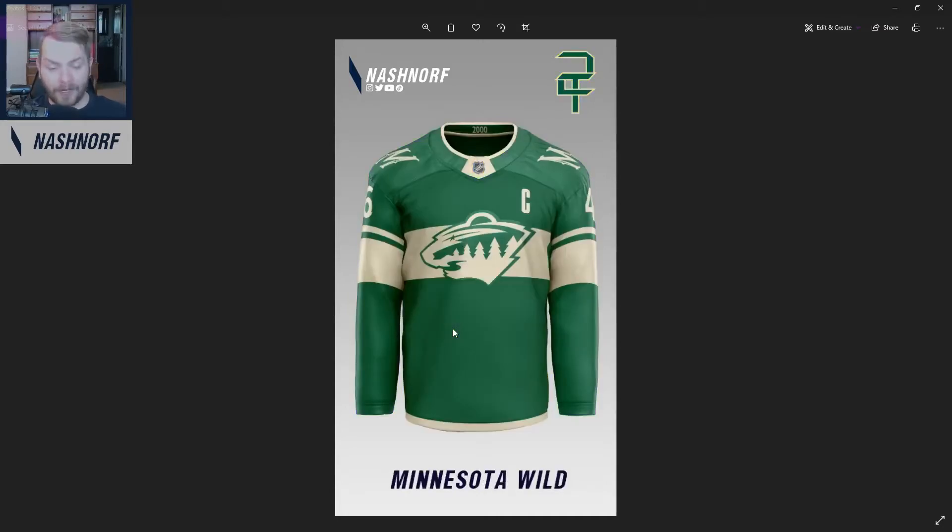Minnesota Wild — I really, really like the way this one turned out. It's a little muddied in all the beige-y burgundy, but man, you take that red out and they almost look like a whole different team. I like the way it looks a lot. In my opinion this is one of the best in the set. I think if you used that old North Stars green and did the yellow where the beige is it would look even better. I did try that but it was too similar to the reverse retro, so I went this way because it looked a little different. Overall I think it turned out pretty good.